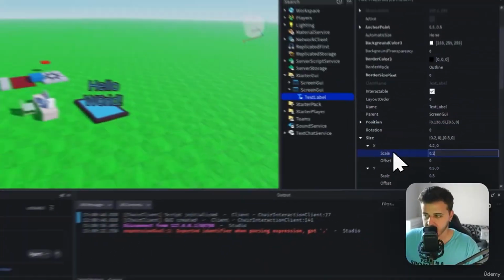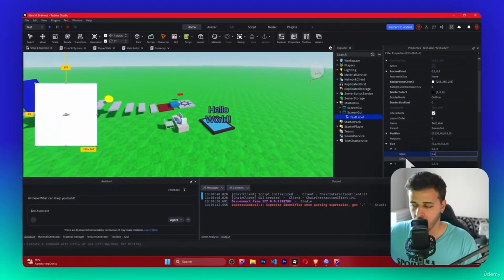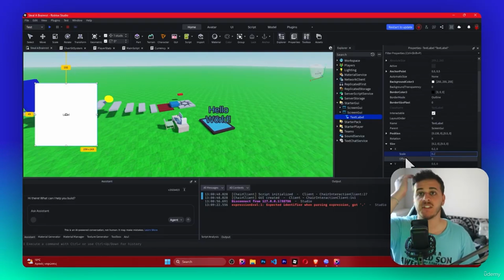Now, of course, the scale option doesn't always work perfectly because if you've got a very small window, you are going to have an issue. Some people may not be able to click the buttons. So this is something that you need to keep in mind when you are using the scale option. Sometimes using the offset and making the UI as small as possible is also a viable option.